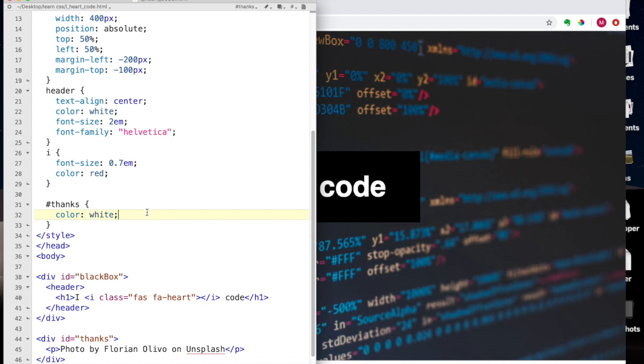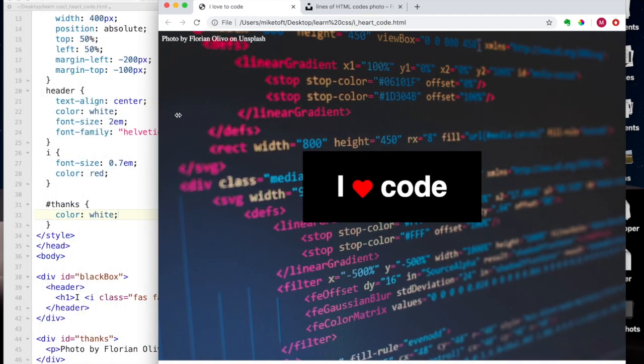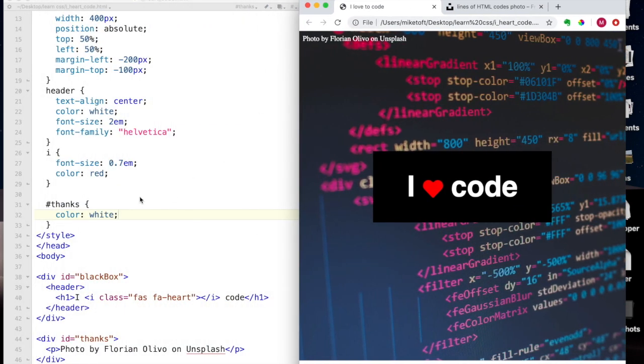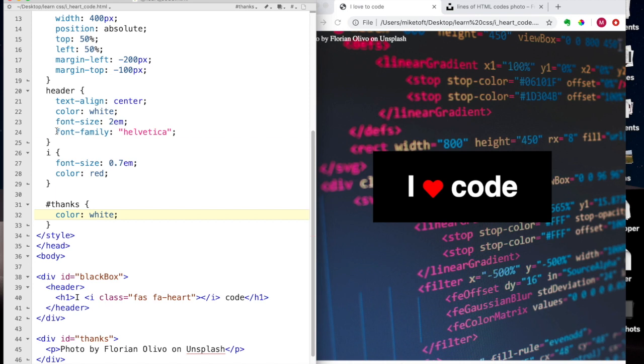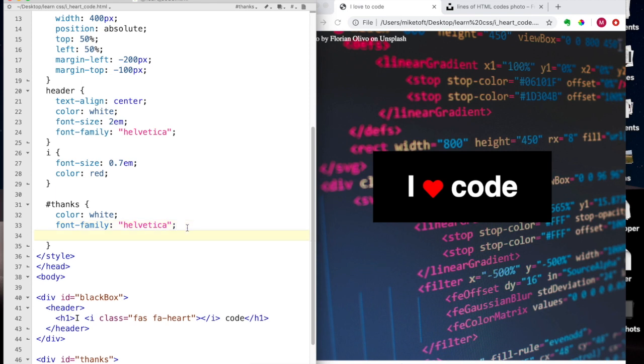If you want hex code, it's hashtag FFF or Foxtrot, and save and refresh, and you can see that our thank you message is in white font at the top left. Bearing in mind it's again a yucky font family, so I can copy the font family of Helvetica, and then what we need to do is use that position technique again.